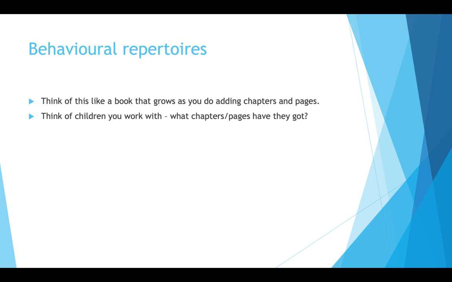They've got a big chapter on all different types of aggressive behaviours. Use this one in this situation, use this one if it's not so bad, and so on. Unfortunately, for a lot of our children, they might also have chapters on how to stop adults asking questions, when we're talking about safeguarding concerns as well. Some of our children have been through an awful lot and a lot of trauma. And so for some of our children, their books will be dominated by those chapters and pages around behaviours around that trauma and what to rely on.